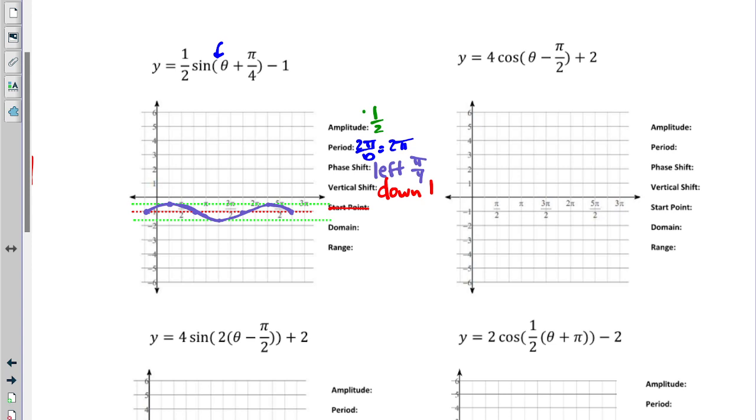Well, what's cool about these is domain is all real numbers. I mean, I go everywhere, left to right. This thing doesn't stop. It goes on forever like this. The range, though, I actually kind of like it for these ones. It's always just the bottom value, your bottom asymptote. It's not really an asymptote. It's like a boundary. Your bottom boundary to the top boundary, which is just, in this case, half below -1 and half above -1. Well, that's just -1.5 to -0.5.